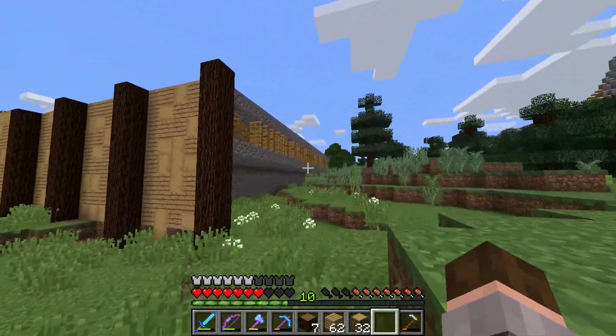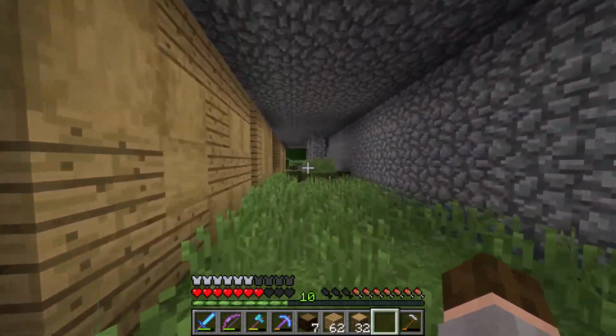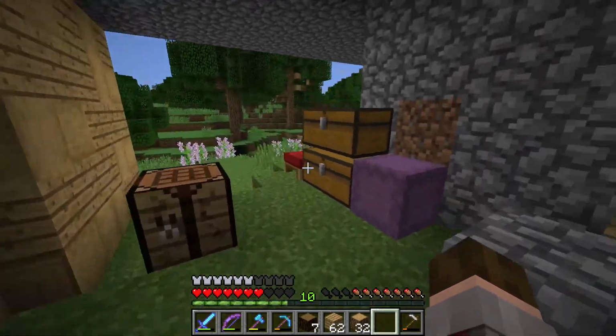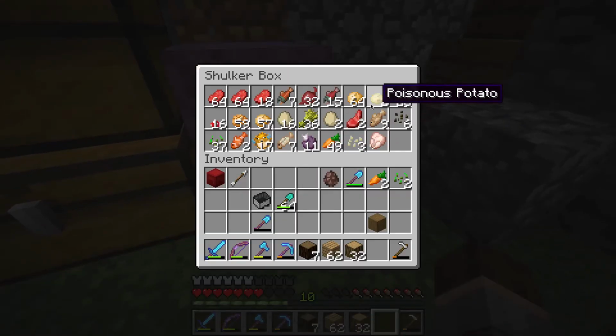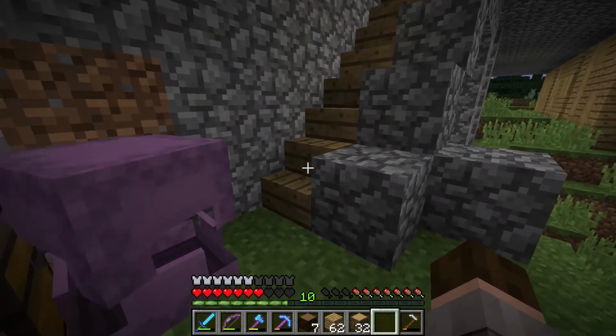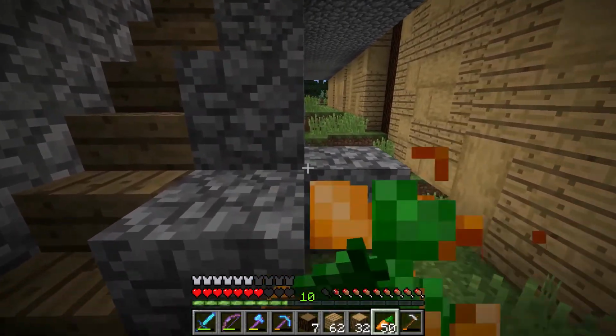We have to get some food first, and I actually want to check up on the villagers, how they are doing. As you can see, I also need to do a lot of terraforming here. Do we have anything that we can eat straight away? I guess we can get some carrots. Good for your eyes.